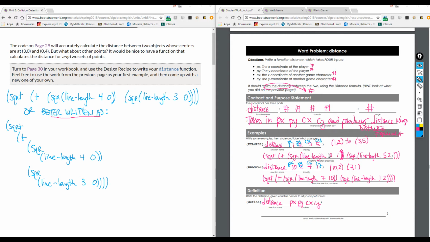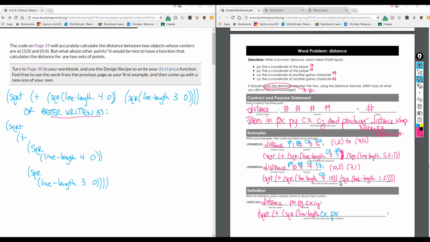This here, this first number is cx. This second number, or the first number in my second example, that is also cx. So that tells me, well, I already said that the square root, the plus, the square, line length stays the same. But then the next thing that shows up is that changing cx. So cx is next. And then that 1, that's px. Let's see. That 10, that is px. So then my next value is px.